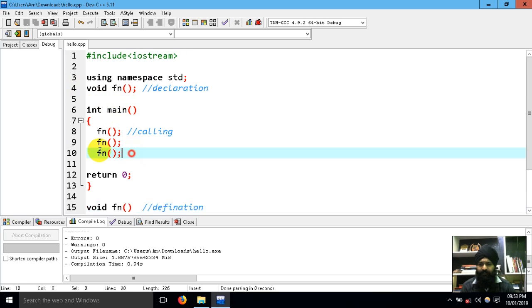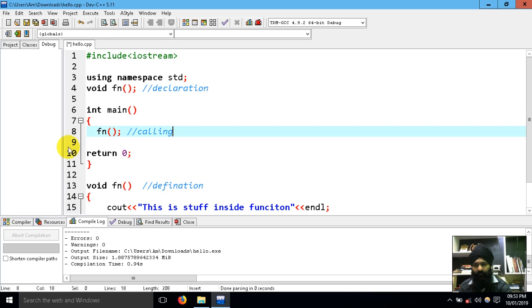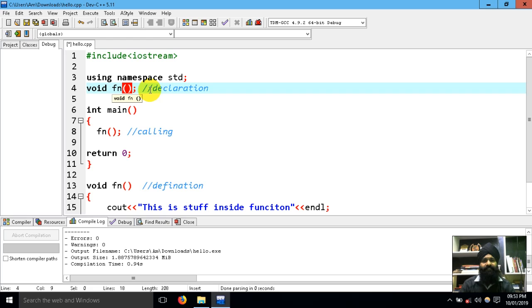Okay, now let's introduce the concept of argument. An argument acts as an input to your function.